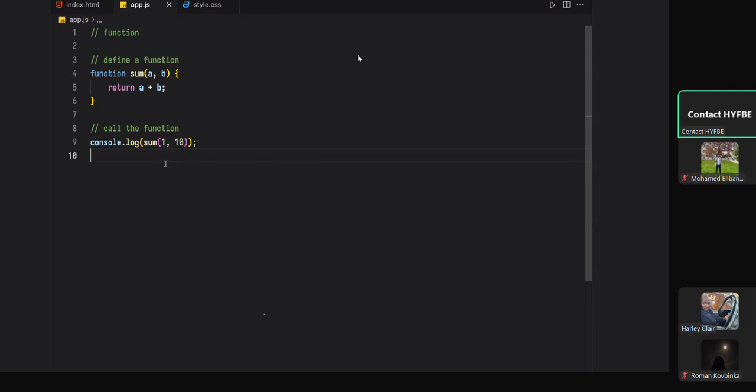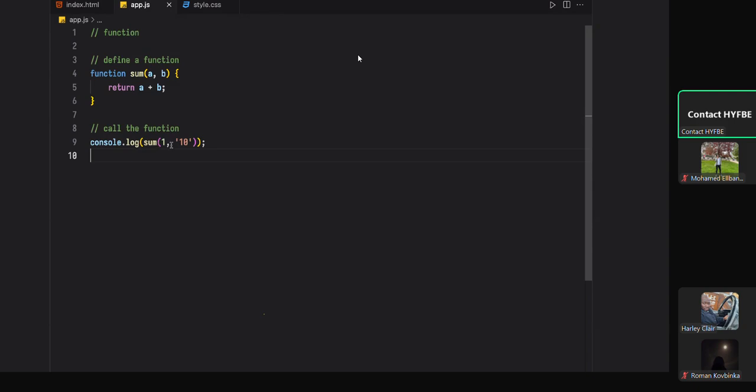So in JavaScript, it's not like, for example, in C or C++ or in Java or C#. If I am in C and I try to pass a number and a string, I will have a problem here. It will give me an error. Why? Because when I define my function in C, I'm defining the type as well. I'm telling it this one is the type, it will be number, and this one will be number. In JavaScript, I'm not defining any types. So here I am allowed to do that.